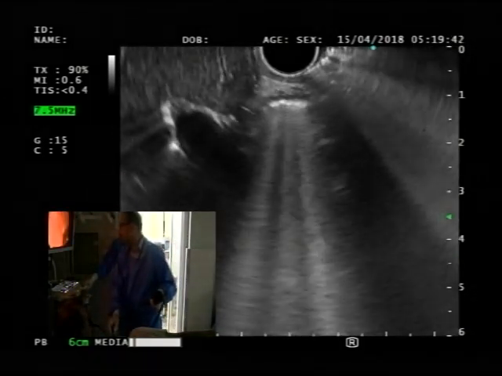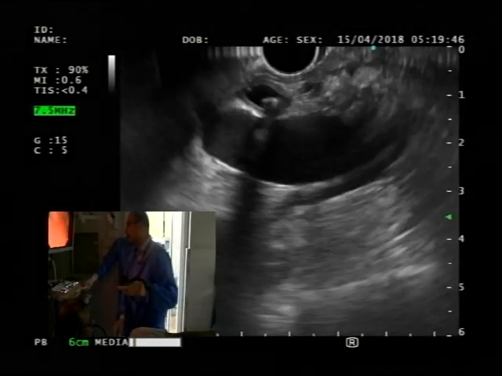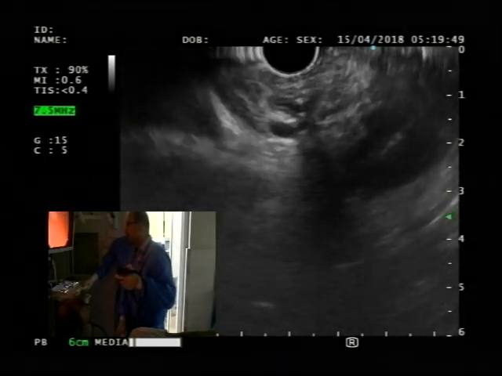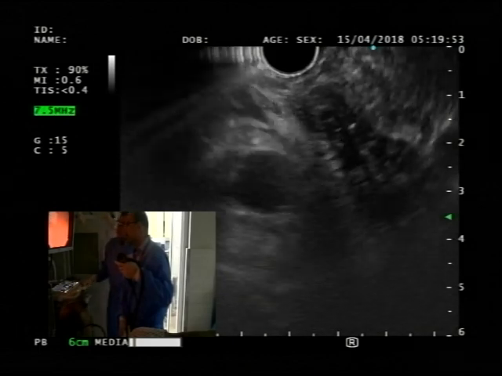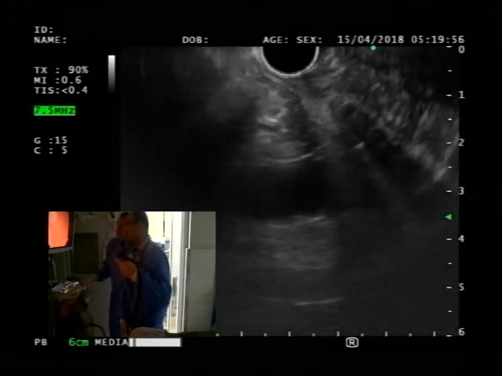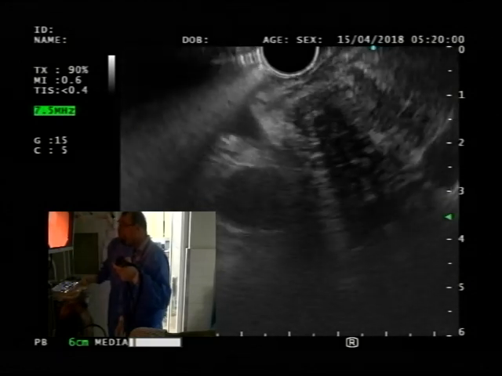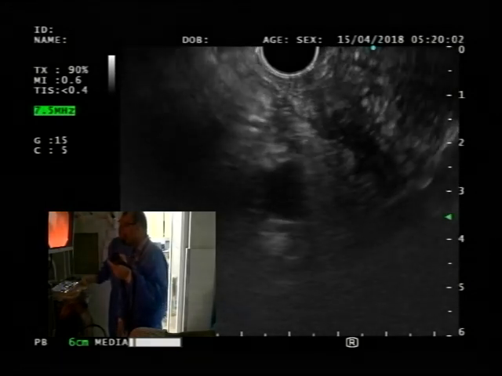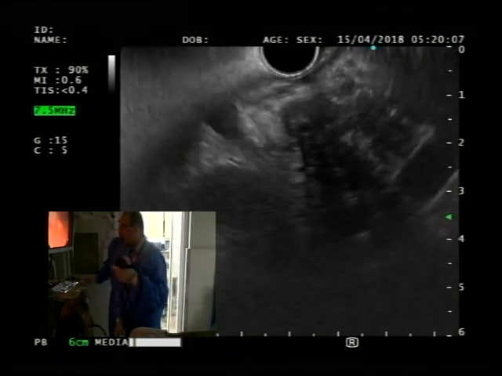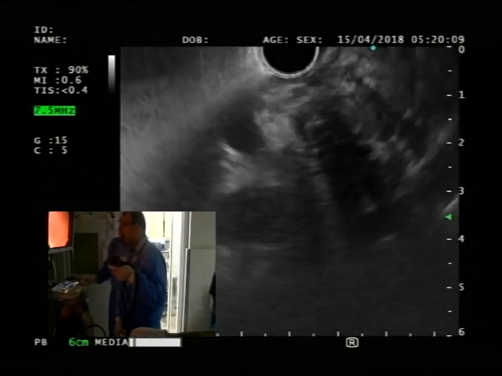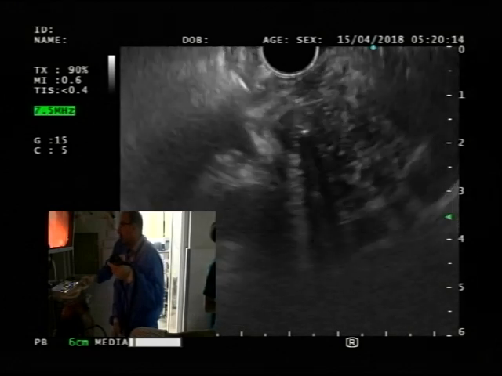The other approach would be to see if I can find it from the bulb. So this is my bile duct. As I go clockwise, there's the biliary stent in cross section, and that is the area of the lesion. So it's off to my right, so I have to pull back my scope. But if I pull back too much, I'm going to fall back into the stomach. So I have to just gently see if I can figure out a way to stabilize here. But this is going to be the lesion right there with the tumor. So maybe this time we can go across in the bulb.